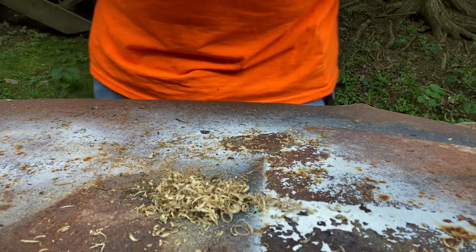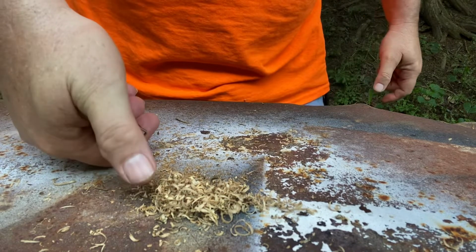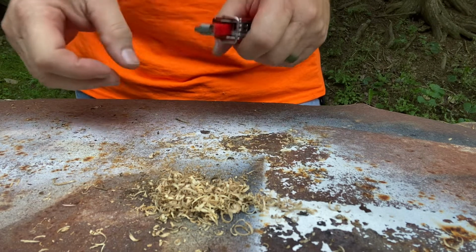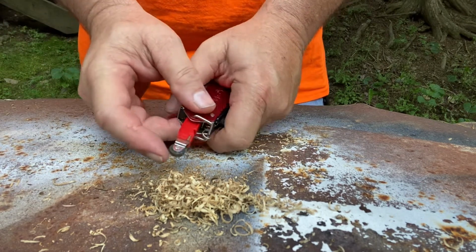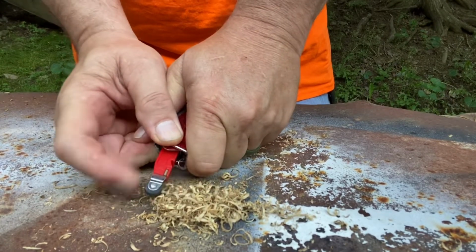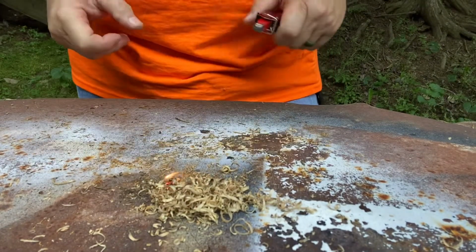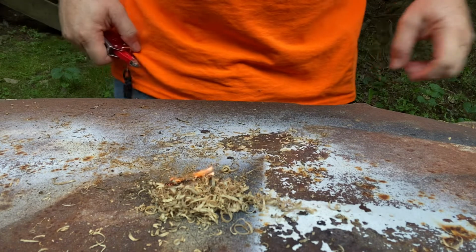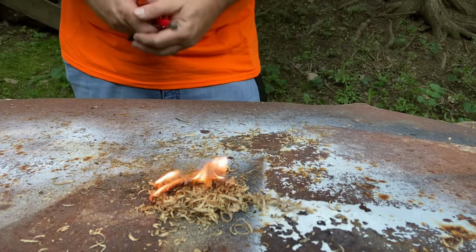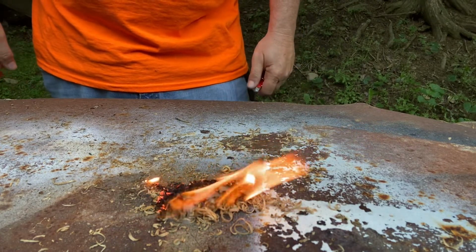Okay, I'm going to try a little different technique. Most people that I've seen, they just try flicking it like that. Well, I'm going to try a two-hand technique and we'll see if we can get it going. By granny, I believe it works.